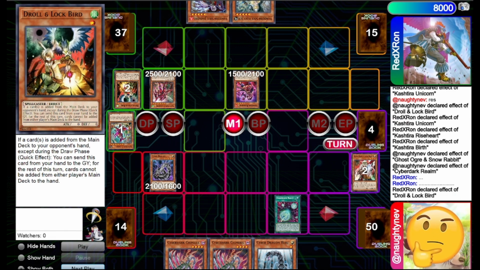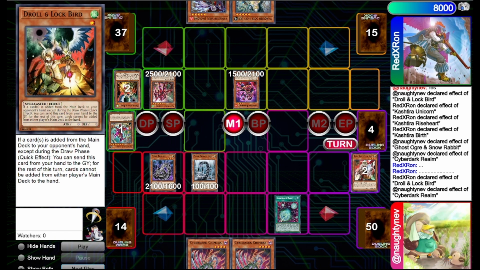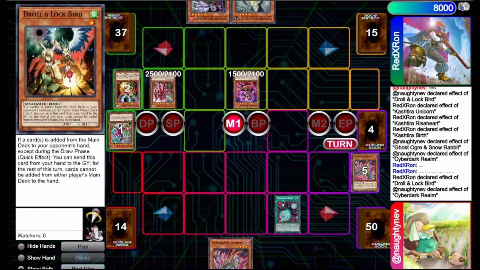Next, our opponent hits us with the Droll on a new chain. Since we did add a card from the main deck to the hand, I normal summon Cyberdragon Hertz, and then I use the other effect of Cyberdog Realm to additionally normal summon a Cyberdog monster, being Cyberdog Chimera.